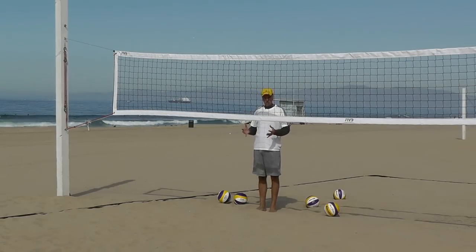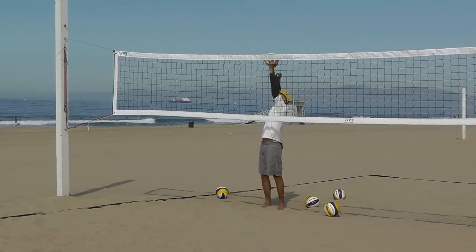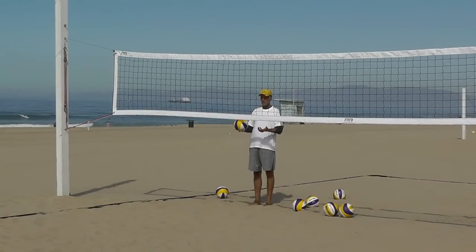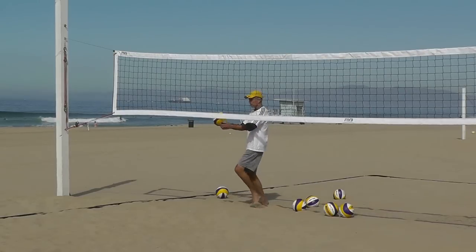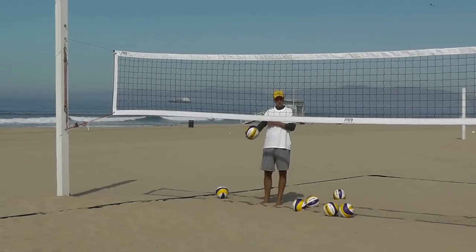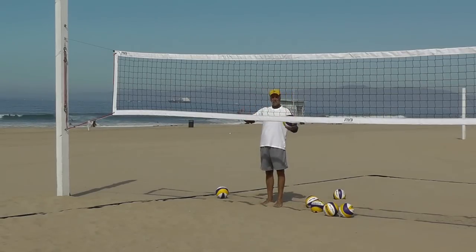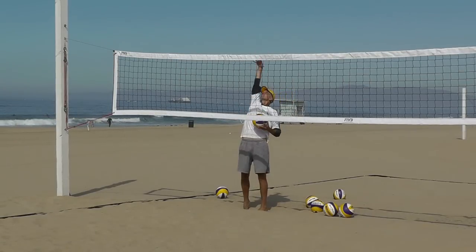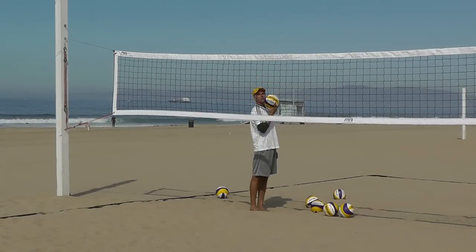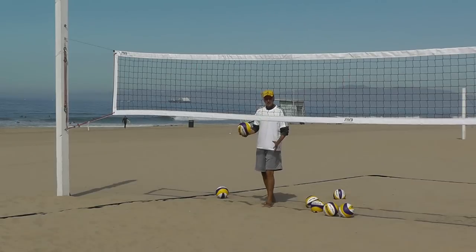This is something you can practice over and over without a partner. The key parts of this are going through all the motions we already talked about in terms of your arms, keeping your chin up, keeping a relaxed face, and an open hand. Another big part of this drill is not having your heels in the sand — just like when we're passing the ball, we want to be up on our toes. We want to be on our toes and moving to the ball. The ball is not going to come to me; I've got to go to the ball. We're attacking the ball, so even if I'm not jumping, I'm going to move my feet to get into position. When you're reaching for the ball, you know you're in a good place when, if you didn't hit the ball, it would almost come down and hit you in the face. That's how far underneath the ball you need to be when attacking in beach volleyball. Move your feet and go up on your tiptoes.